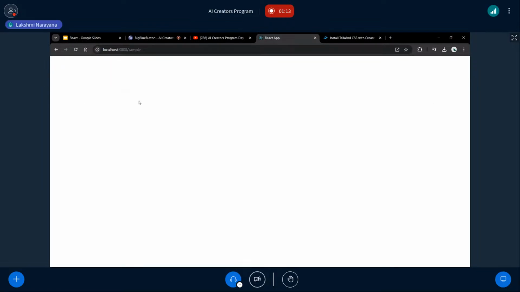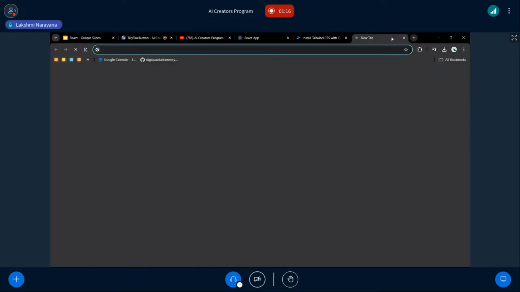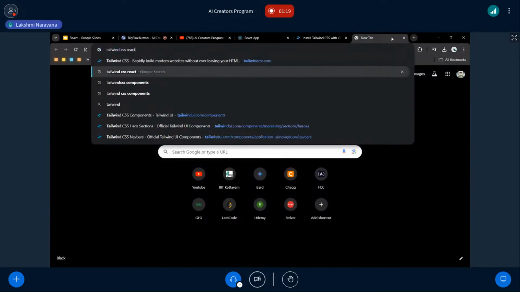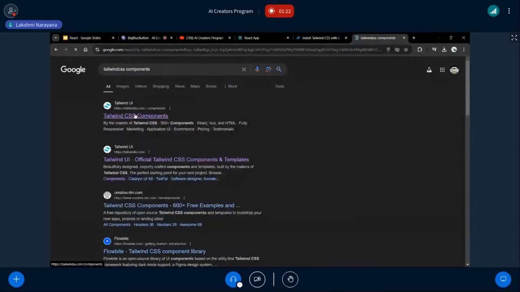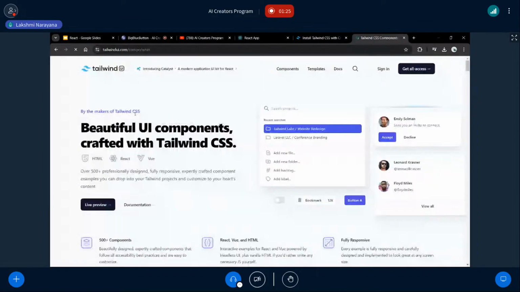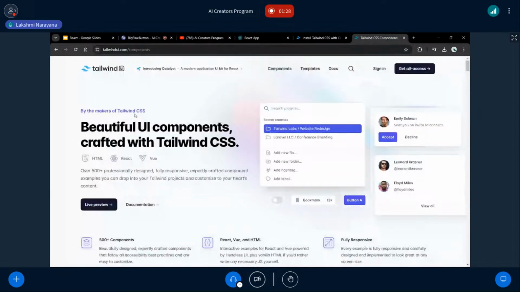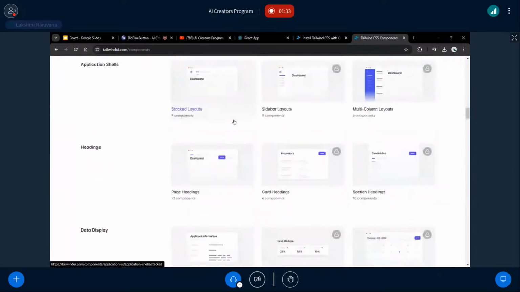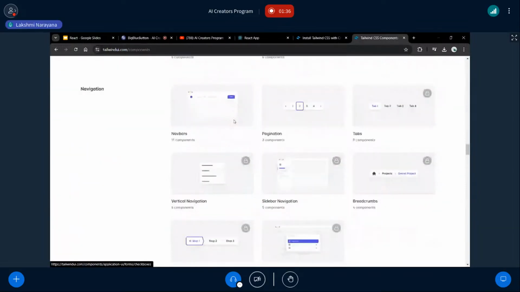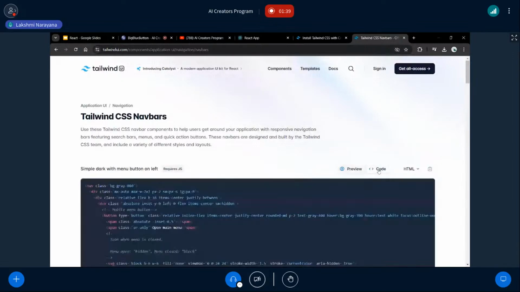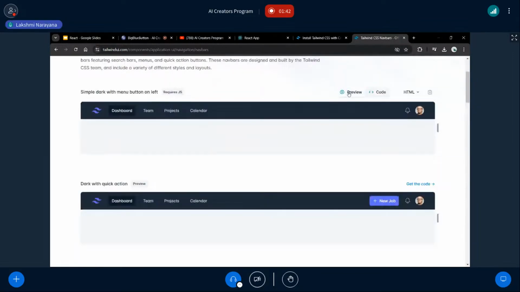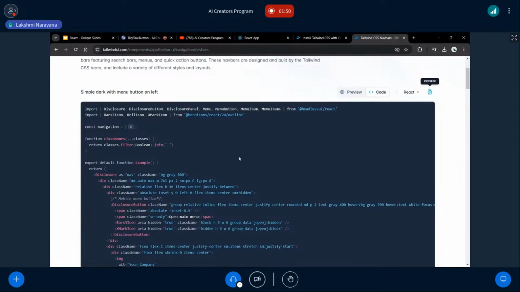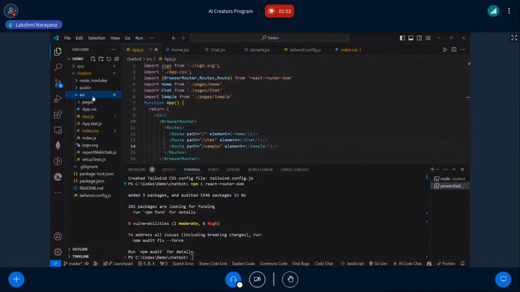Let us link them. And how to link them? Again, we have Tailwind CSS components where we can just copy paste our components. Yeah, let us do that. Let us take a navbar for example. So here is the navigation bar. See, we have the code here. We go to the component, convert it into React, and the code is here. You can just copy the code and then create a component.